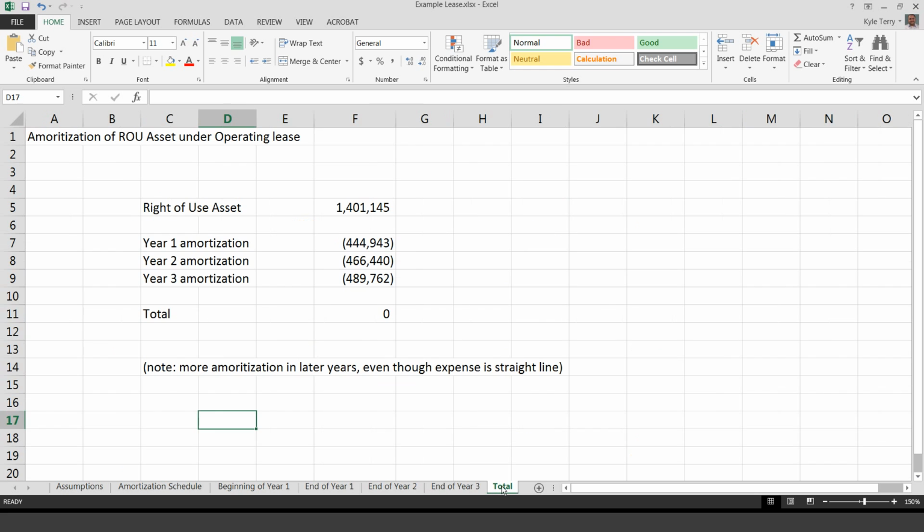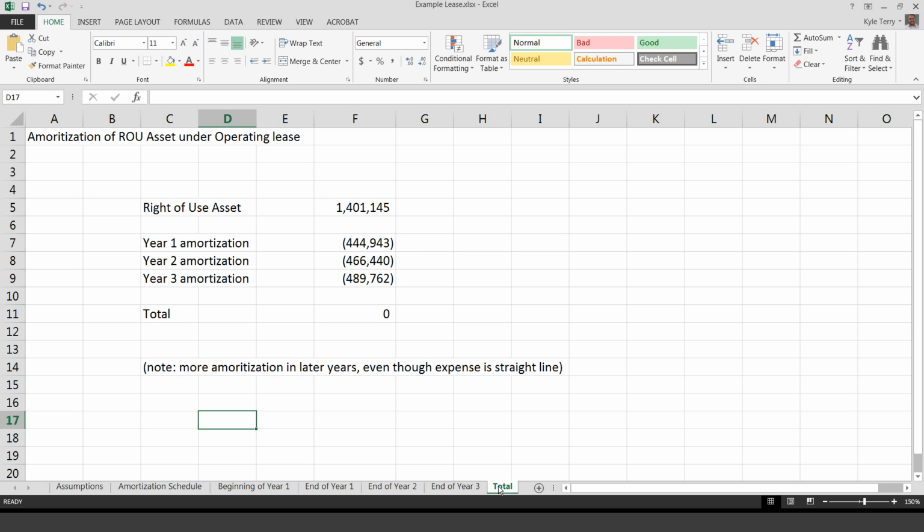So we flip to the total tab. We look at it and say the crazy part about this is when we're amortizing that right-of-use asset, it's like reverse acceleration, you know. So we take the least amount of amortization in year 1, we take more in year 2, and we take the most amount of amortization off that asset in year 3, which is a little bit of a quirky outcome. And the FASB acknowledges that as much in their basis for conclusion. But essentially, this was a compromised position that they adopted to try to get consensus around putting these assets and liabilities on the balance sheet.